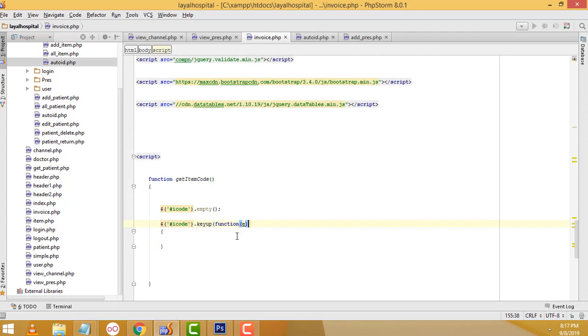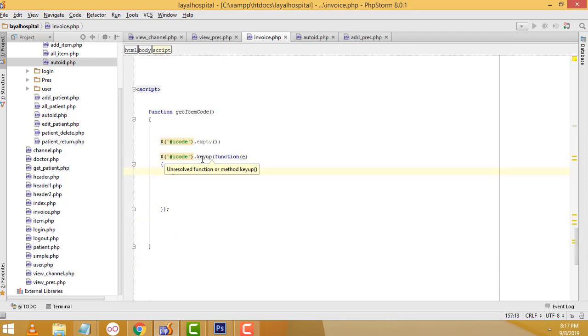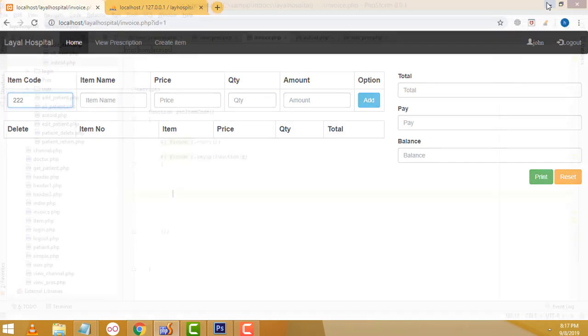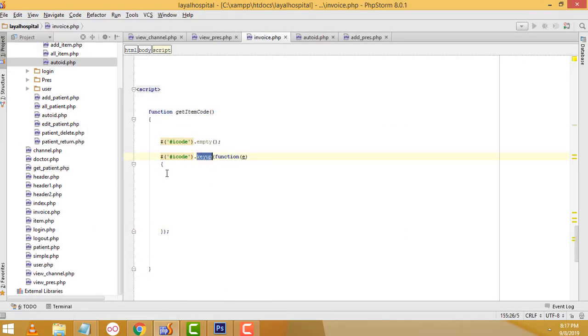This function has to be closed at the end, right? That's the keyup function. It means if you enter the barcode like this, the relevant item detail should be displayed here. That's the keyup event.